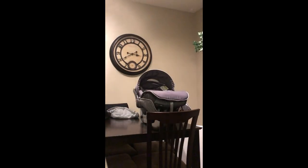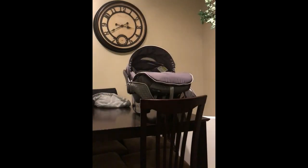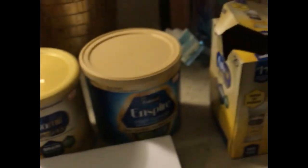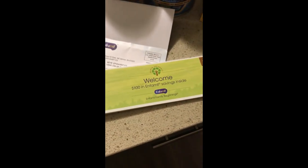Look at these savings — this is crazy. This is what came in my box; ours was a little bit different. Look at all these five-dollar coupons — crazy! And for the Enfamil Inspire, the expensive one, you get ten dollars off. I can't believe that — that's a lot of savings. We both got a box of the ready-made ones, we both got two cans, and we both got coupons. I feel like I got more in coupons than he did — mine said a hundred dollars in Enfamil savings inside.